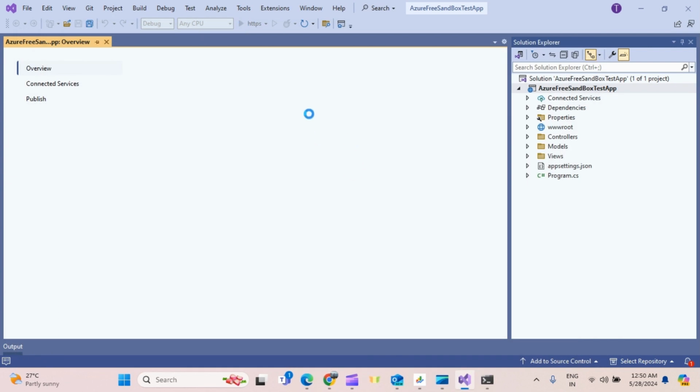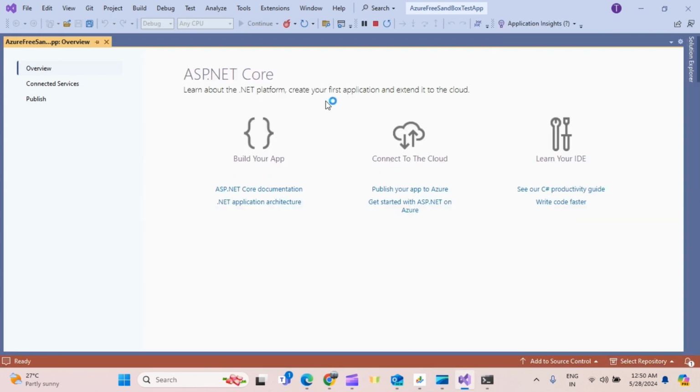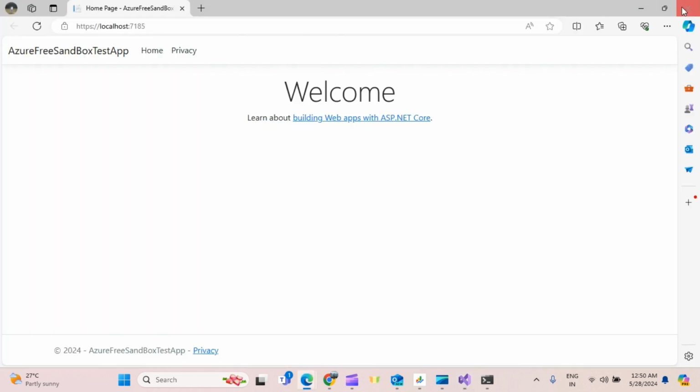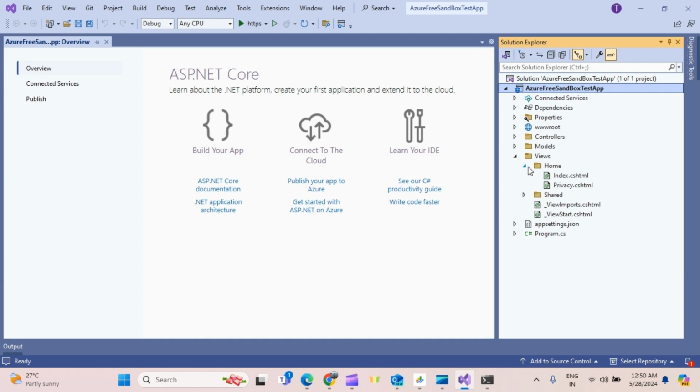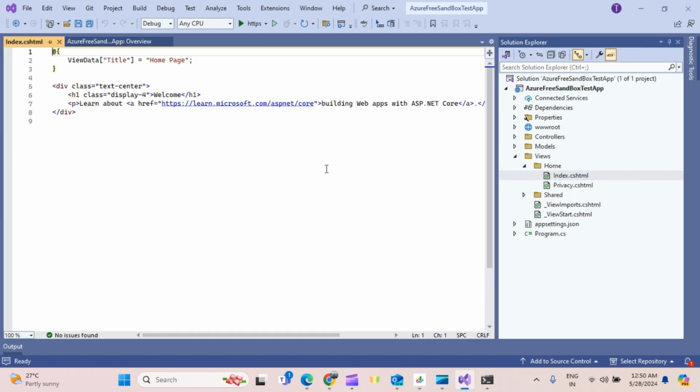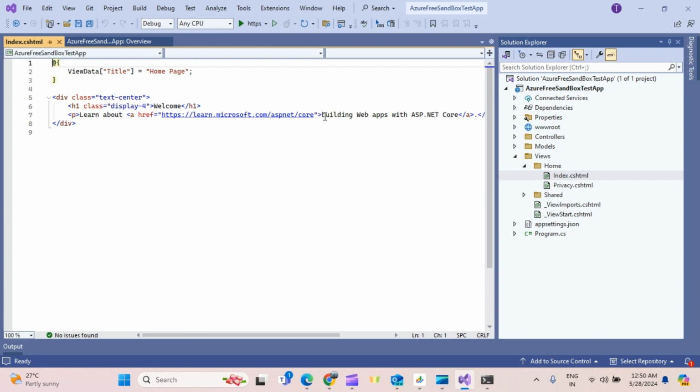So you can see that build is happening and it's going to take a few seconds. Okay, so good. This application is running. Just to make sure we have some modification there, I'm doing some modification just for reference purpose. It's not mandatory to do that.